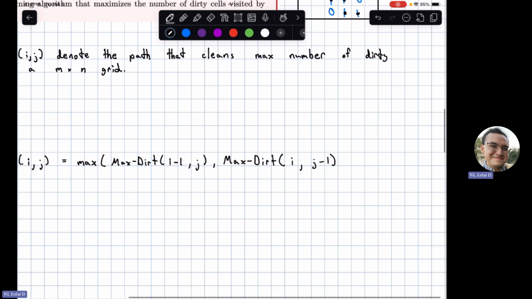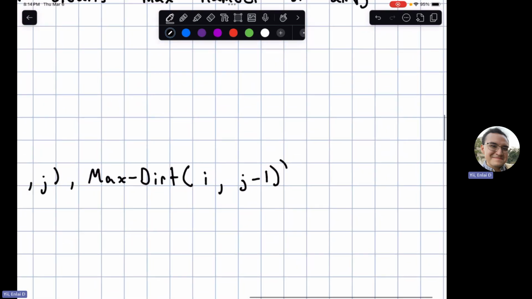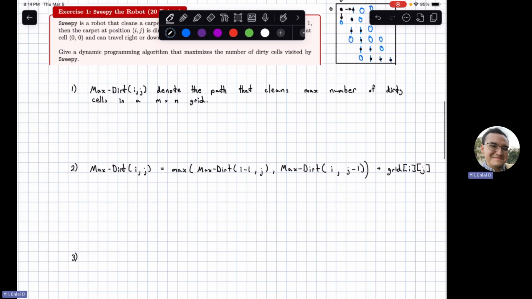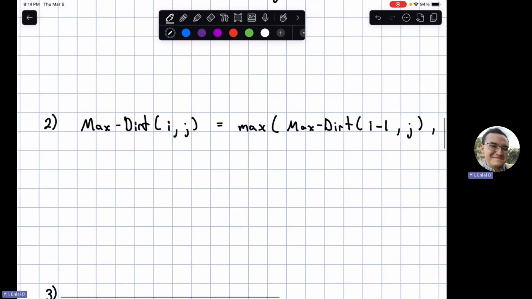And from here, since we're going to try to get the maximum number of cells, we need to make sure we keep incrementing this based on your grid. So we can just say plus grid at i, j. And we can specify that the grid is an m by n matrix where grid i, j basically reuses some of the problem right here.